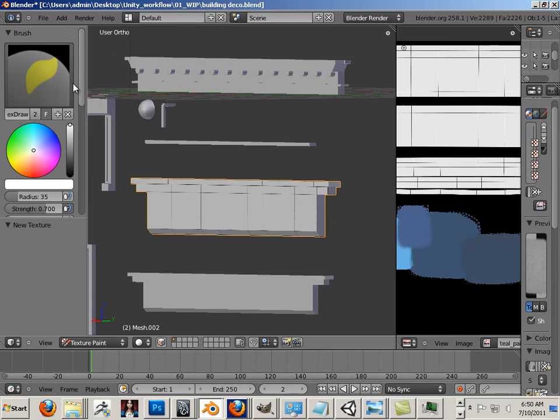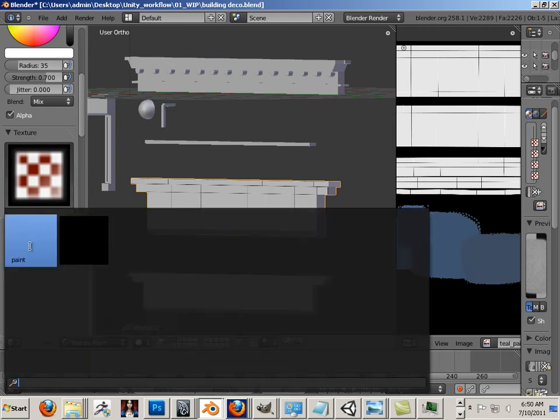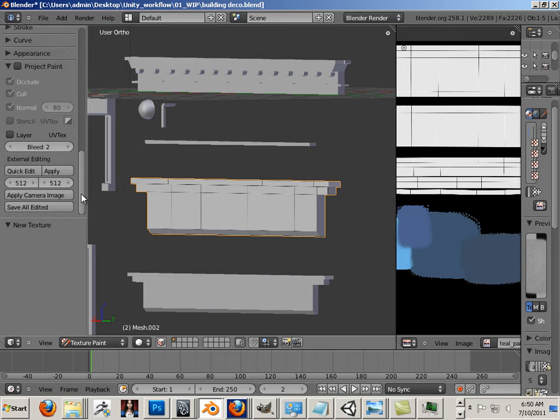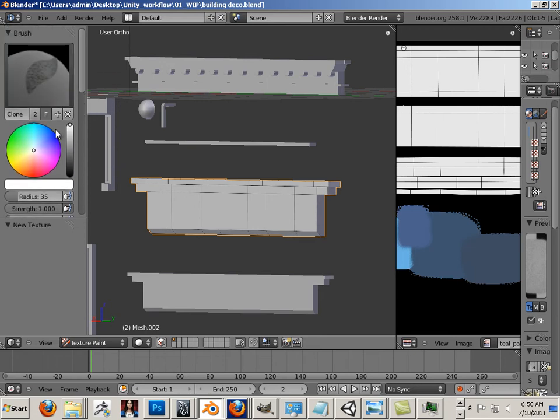Okay, and over here, I'm going to choose to use the clone brush just for a little while. Get me off of the other one. Not much difference. This one holds a little bit more resolution, I've noticed. Strength all the way up. Then for the color, I'll go in here and choose this teal.